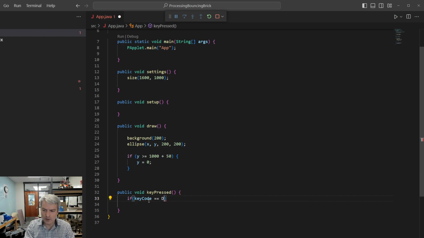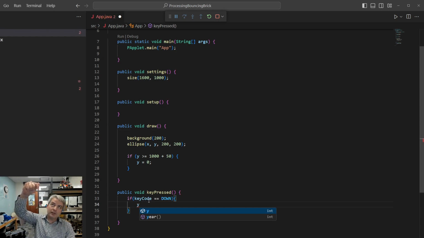Let's do down first because that's more visible on the screen. So we'll say if it's down, then what do I need to do? Well, if I want to make the thing appear to go down, I need to change the y value. And actually, what you have to remember here is that 0 is at the top. So when we go down, we're actually adding numbers to y, not subtracting. Because 0 and then increasing will actually make it go down the screen, which I think is a little counterintuitive.